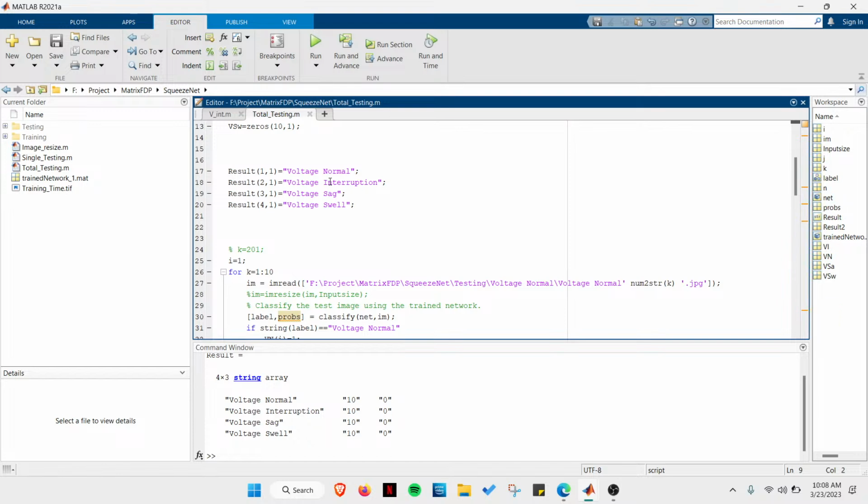Suppose the normal voltage is 220, and if a swell is there, the voltage is coming 300. How can the network compare? It will take the normal wave and superimpose the incoming wave. So if there is a voltage up or down, it identifies that there is a variation beyond the specified limit. What problem is there? So there are two ways. In the previous session they discussed how to develop the code to identify the power quality problem. Here he will directly show, if an image is there, how to classify what kind of problem it is.